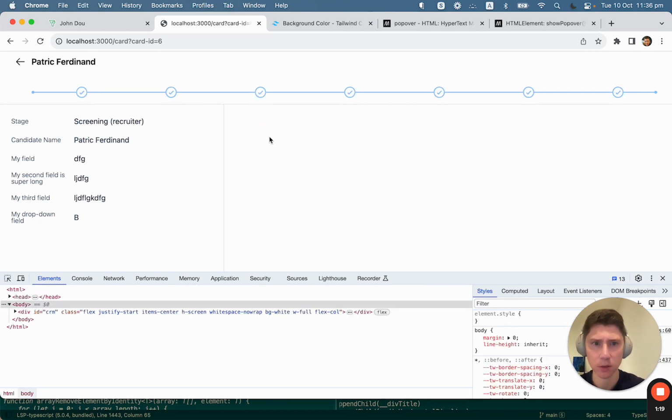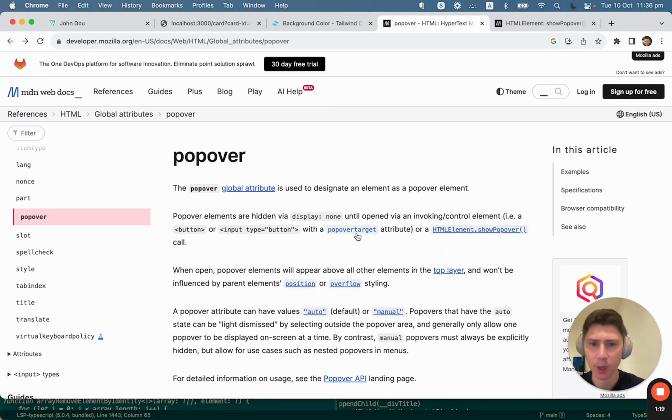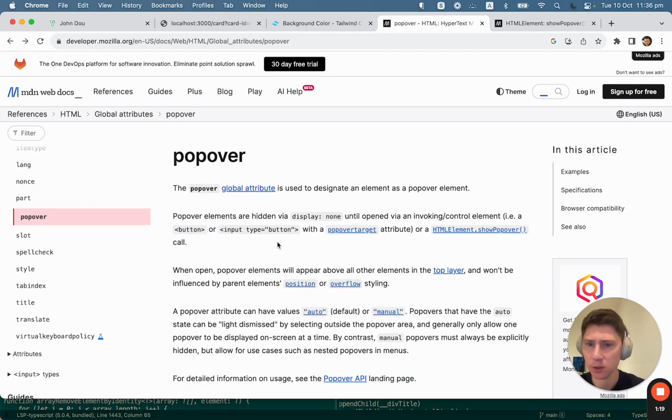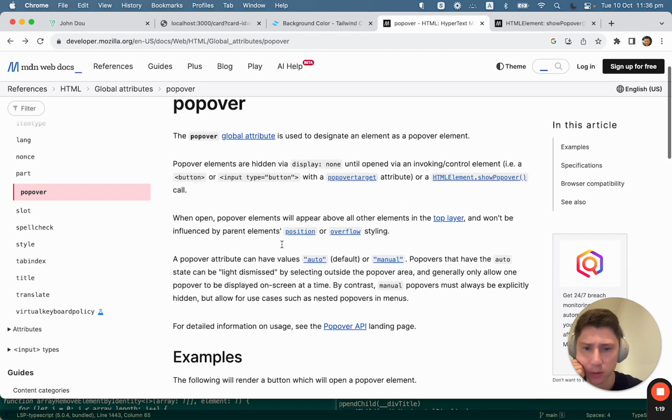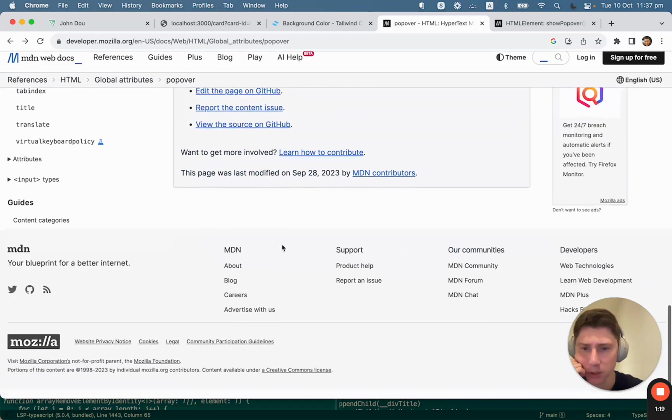Popover target, maybe that's the one. I don't know. So positioning is not working here for some reason.